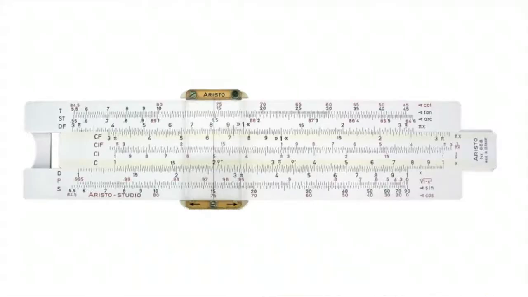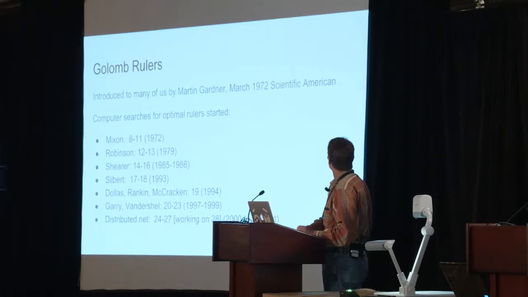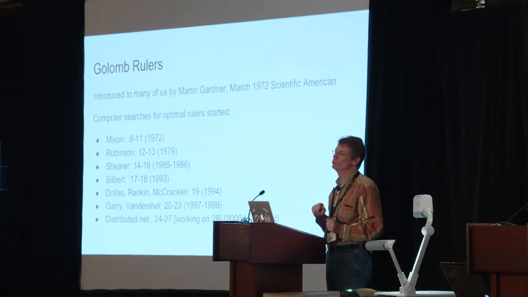It's easy to come up with a ruler that measures unique distances if it's very, very long — I can just pick marks that are powers of two, no problem. What we really want to do is get the shortest ruler that's got as many marks as possible while maintaining this distinctness property. Martin Gardner introduced this to us in 1972, and when this happened, all of us in the microcomputer world were just saying, oh cool, let me try this, let me see what I can do with it.